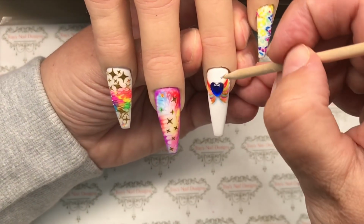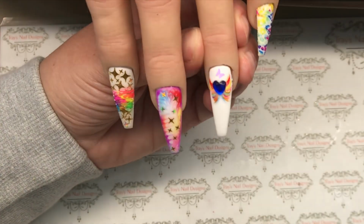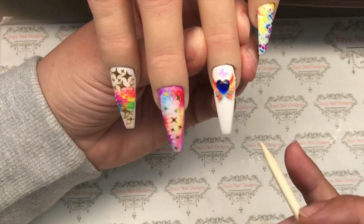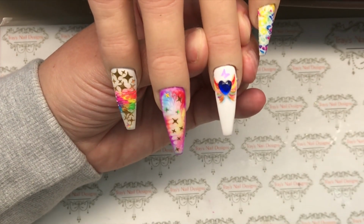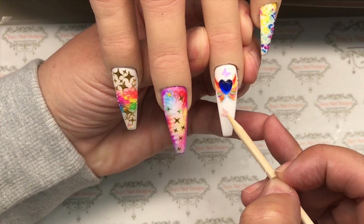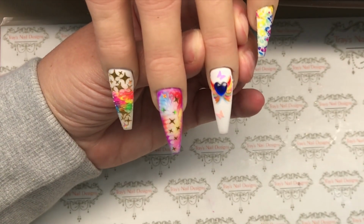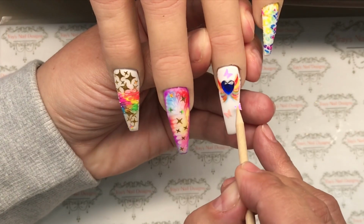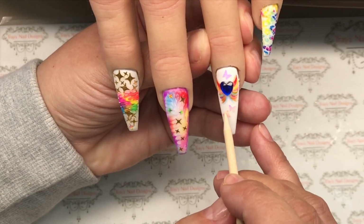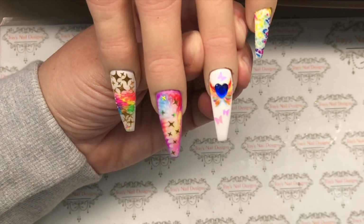I'm going to put a thin layer of base coat on, and I'm going to put some iridescent butterflies on there just to finish off this nail. It is in a container packet. There's lots of different colours, like pale yellow, pink, lilac, but I picked out the small little pink iridescent ones. I didn't want anything too in your face for this. I thought it would just finish off this nail beautifully.